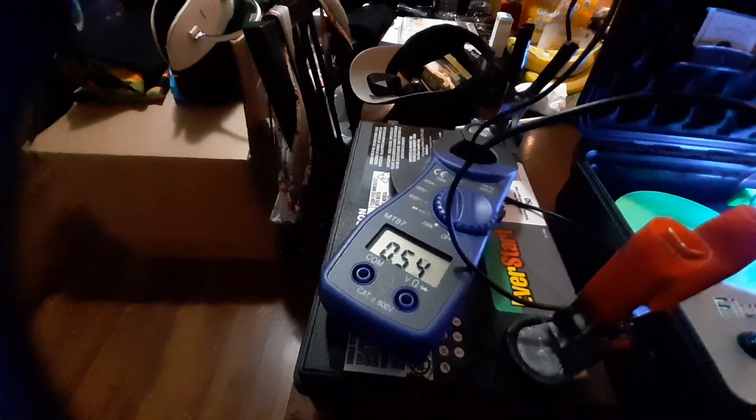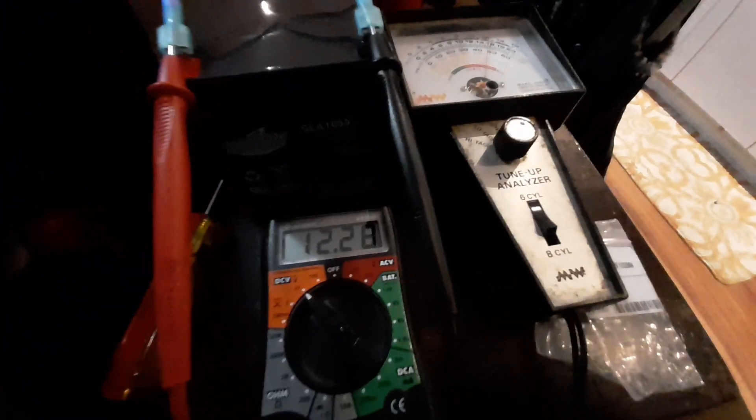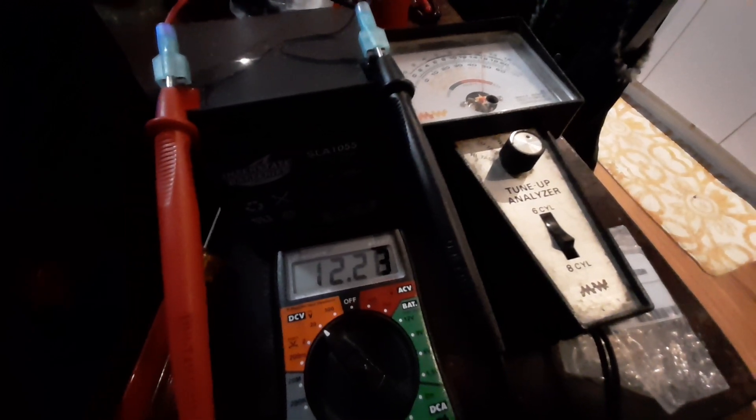Right now my battery is pulling about 0.54 to 0.55 amps, and now it's consistently giving me a good charge. I'm getting it up to about 200 milliamps of charging power. And as you can see on the charging side, it's actually starting to increase as we go. So that's helped me out greatly in my project.